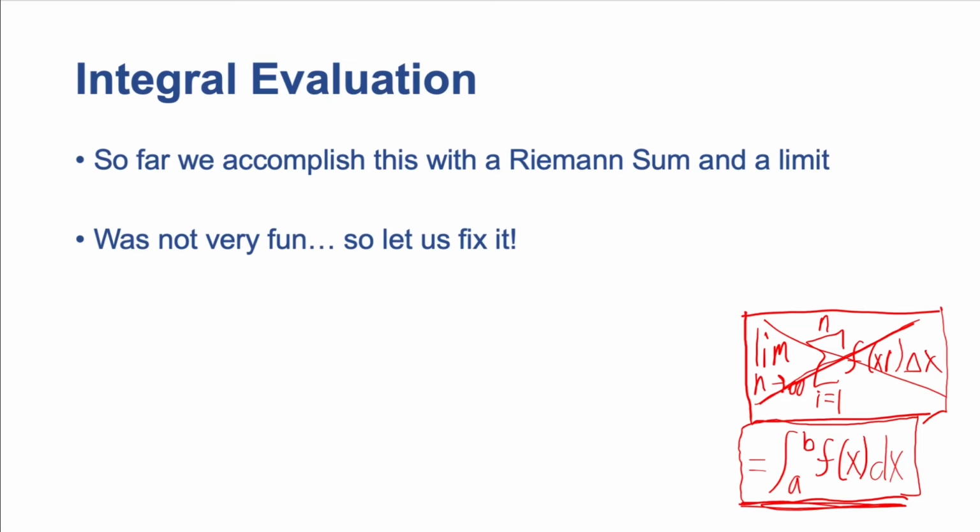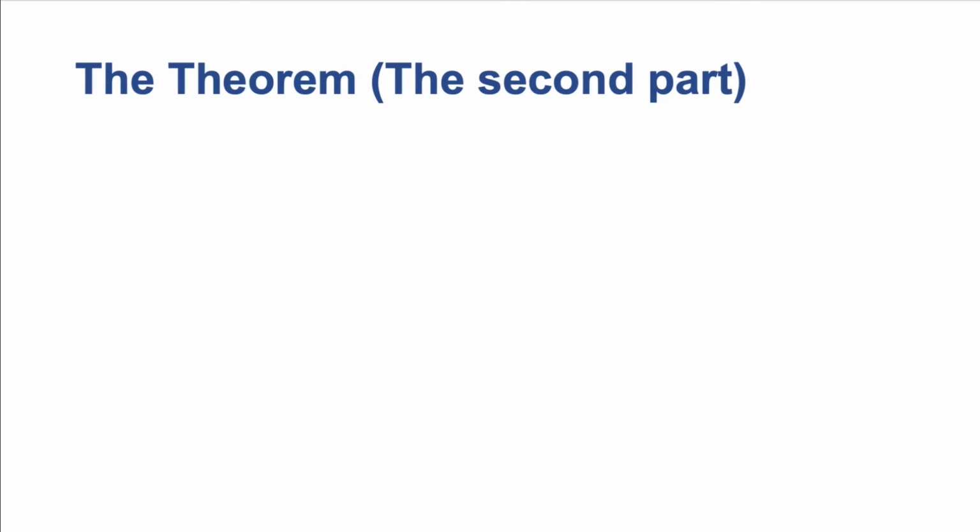As we remember, evaluating those integrals was not fun at all. We needed to deal with those Riemann sums. We needed to deal with the sigma notation. We could not even imagine how hard it would be if we needed to find the area under a curve of some more complicated functions with those Riemann sums. Out of the question. It's very tricky to do. But we're going to fix that now with the second part of the fundamental theorem of calculus.